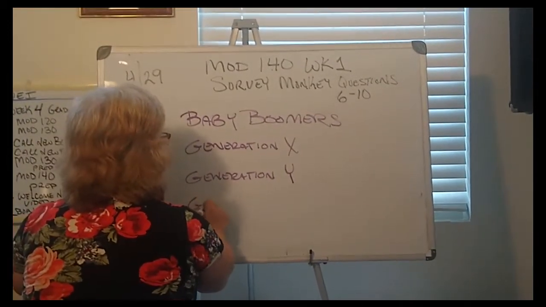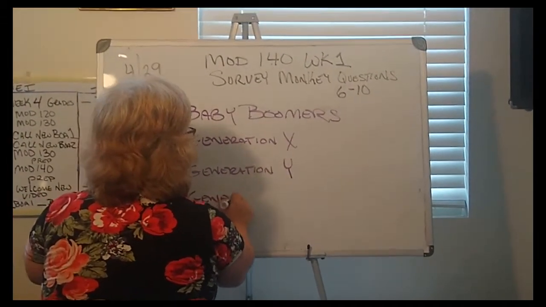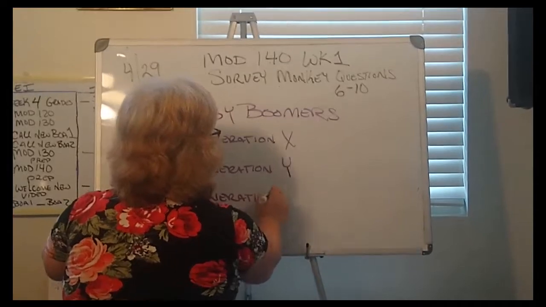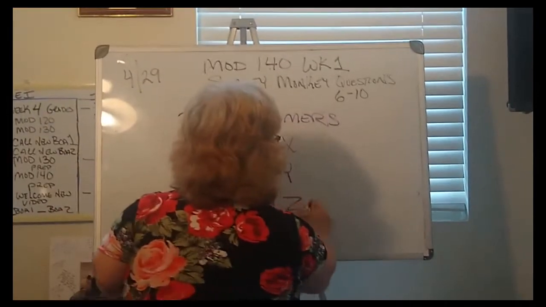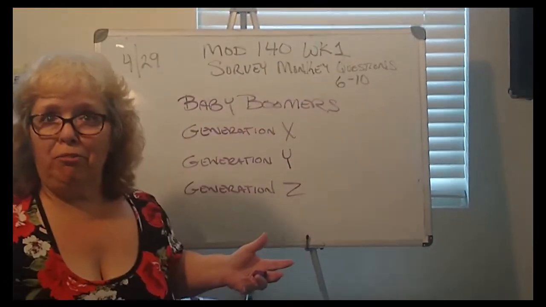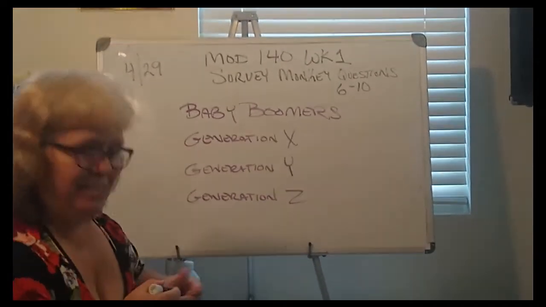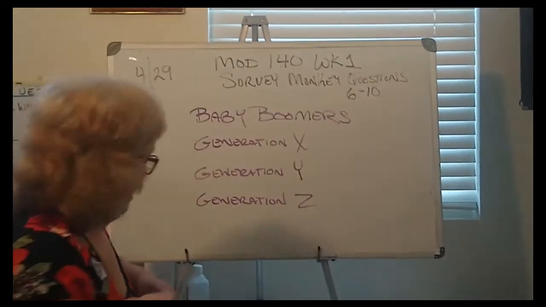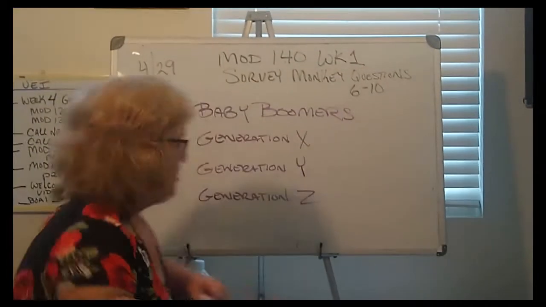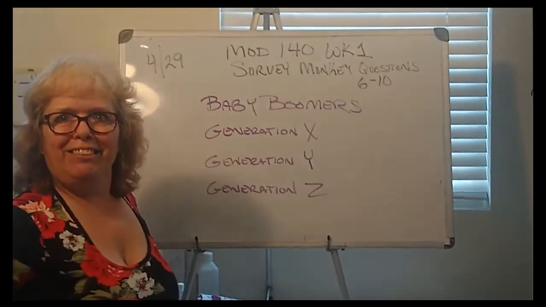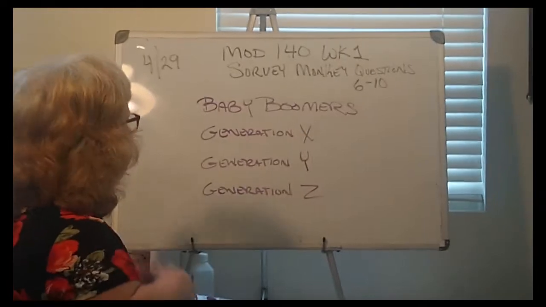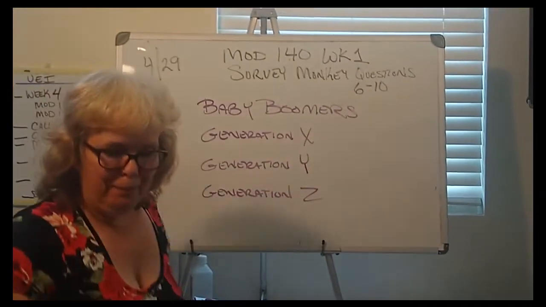And then we have Generation, what comes after Y? Z? Z. I don't know where we're going to go from there. I was just wondering. What are we going to name the following generation? Are we going to start and do double A? Double A? I don't know. Seems like we should have started earlier in the alphabet. Yeah. Anyway, I didn't create the plan.